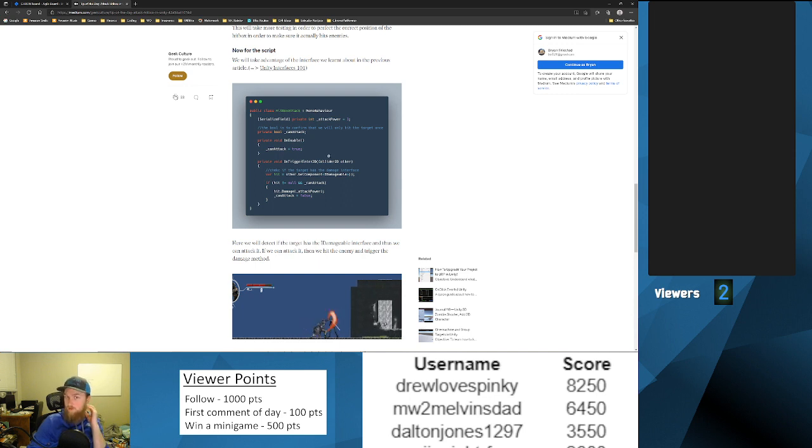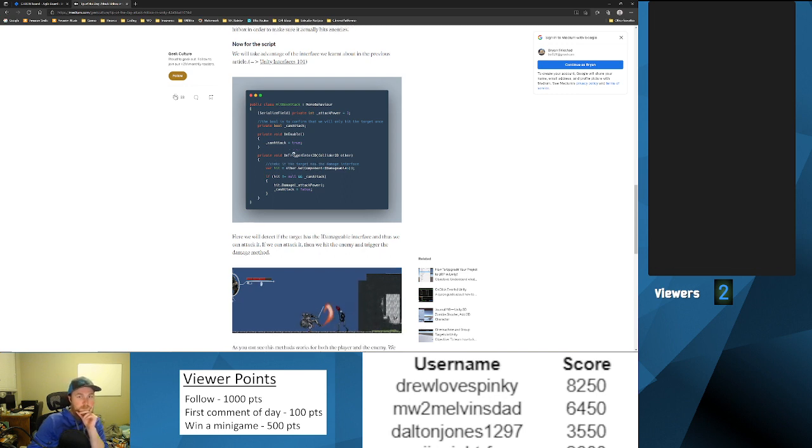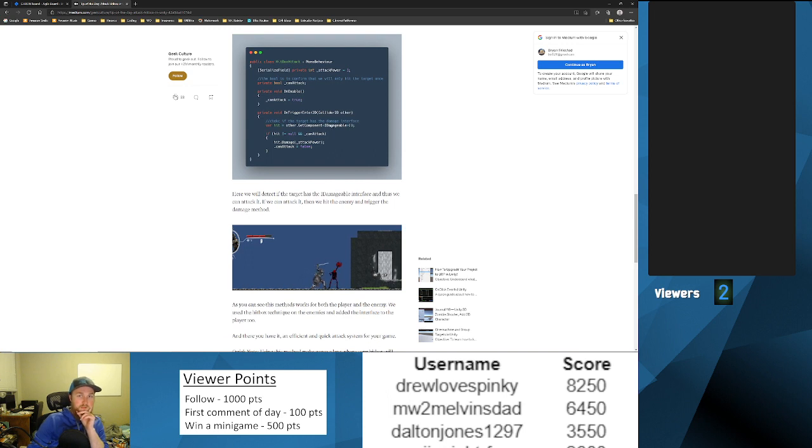On trigger enter 2D, we get a component on the opponent. It's called Damageable. And then we damage it, giving the attack power.